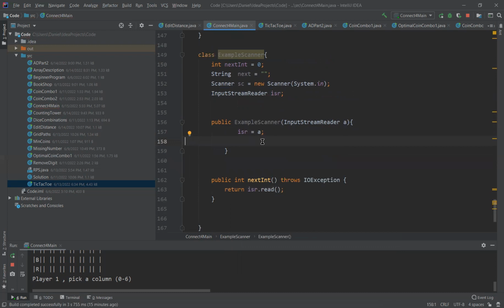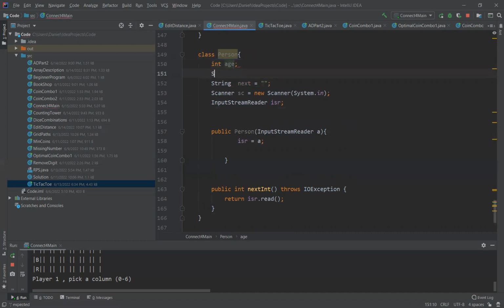And of course, scanners are not the only version of an object, but this is essentially one way to view it. Essentially, classes are ways to store lots of code. For example, one use of classes is to organize things together. You could have a class named person, and inside a person object, you could store data such as their age and their name.